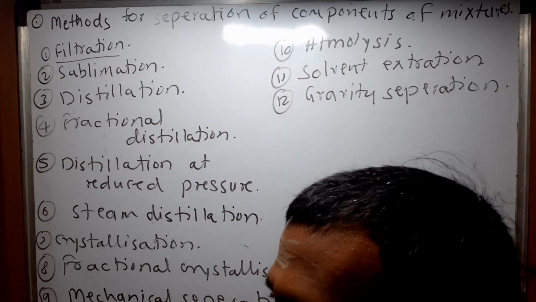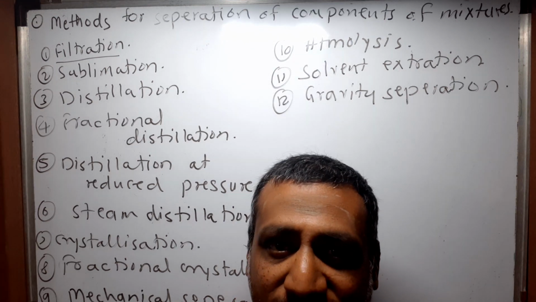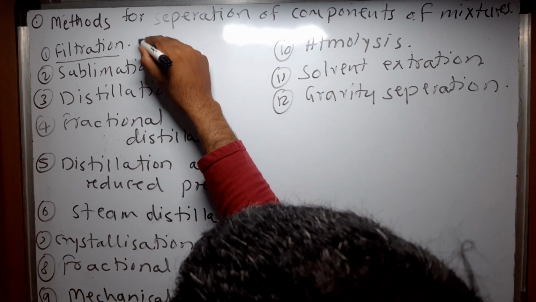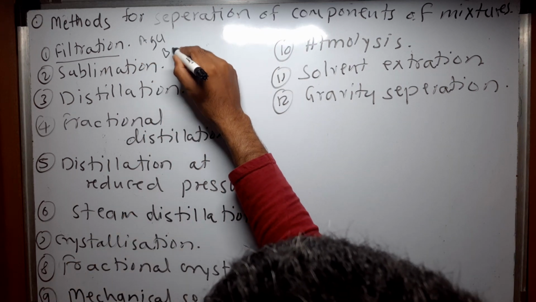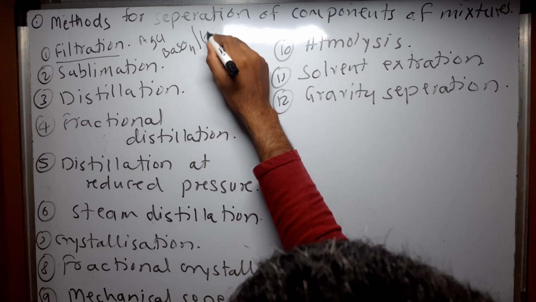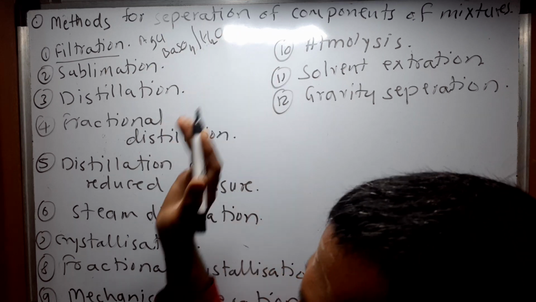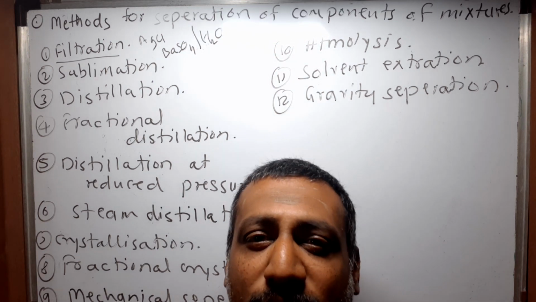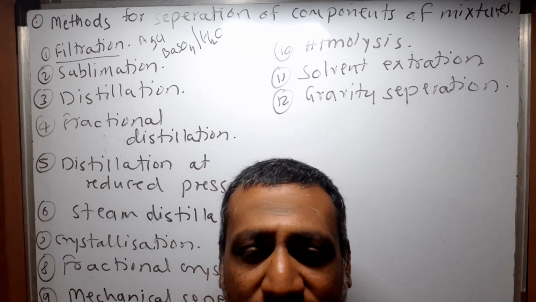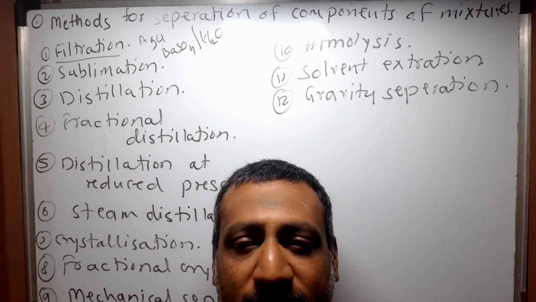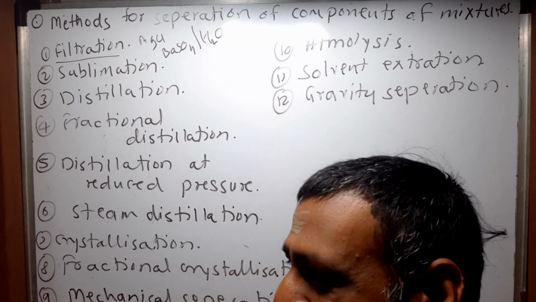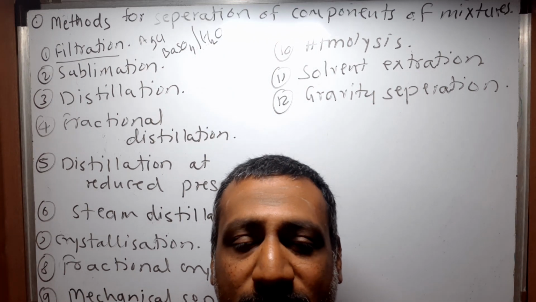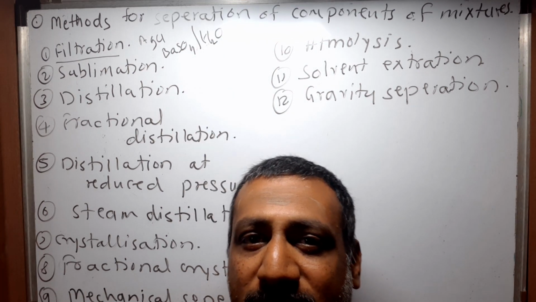For example, sand and water, a very common example. Besides this, silver chloride, AgCl, and water, and barium sulfate and water. These are water insoluble substances. So as to separate the silver chloride from water or barium sulfate from water, we can use the method of filtration. Okay, I'm not going into too much detail, I said it's an introduction, so you should have a brief idea about the separation techniques. A lot can be stated.